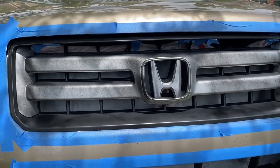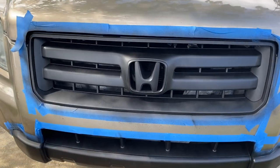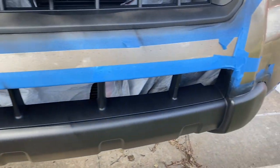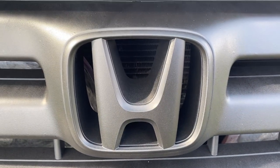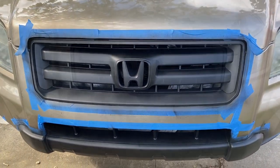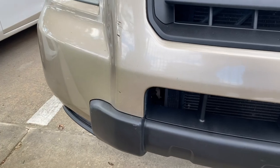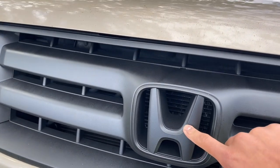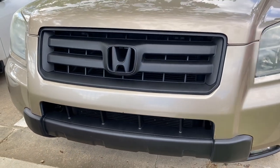I'm also going to do a little bit of interior cleaning while I wait — that 30 minutes is going to fly by. Now here we go, the finished product. The trimmings are done. I'm going to remove all the tape and garbage bags, and I'm going to try to get the black off the silver Honda logo so you'll see exactly what it'll look like if you just passed me on the road. Here we go — this is after all the tape removal and cleaning up all the excess plasti-dip left on the trimmings.